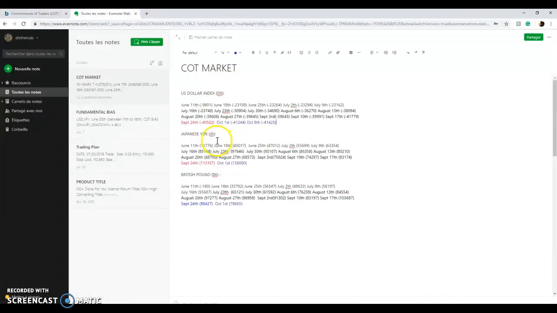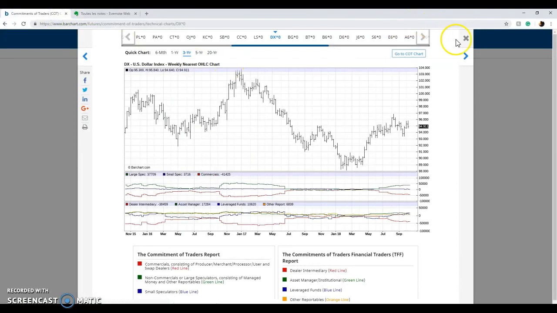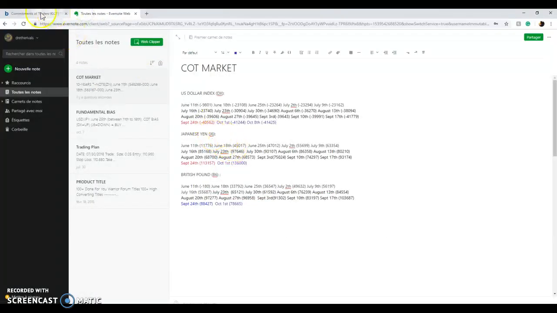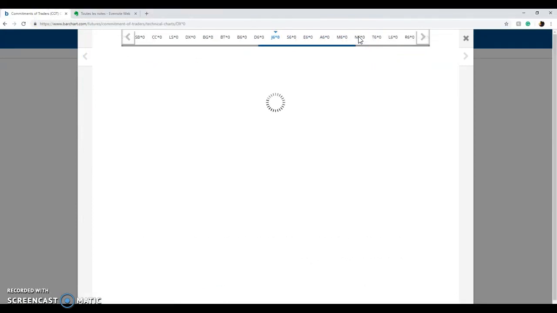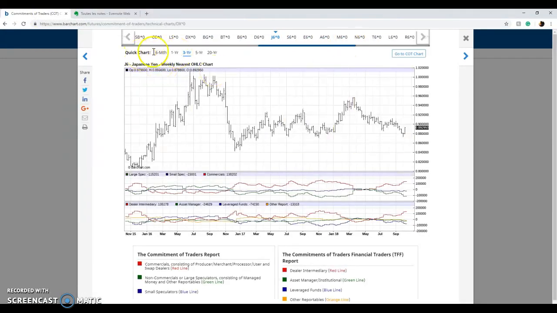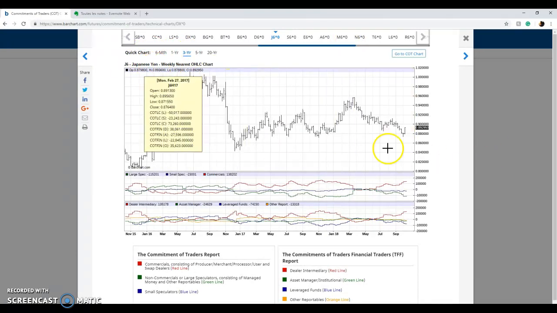And what I do here on my notes is that I put the actual symbol of the index. So that way I don't need to close that page, go back on the yen, open it up. I just have to go on G6. As you can see, it says G6 here. I click it here and it's gonna open the chart. Same thing, it's 3 years. I just write the right index. That's perfect. So same thing here.